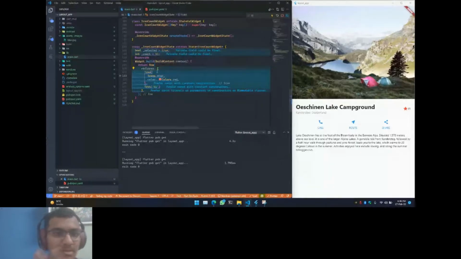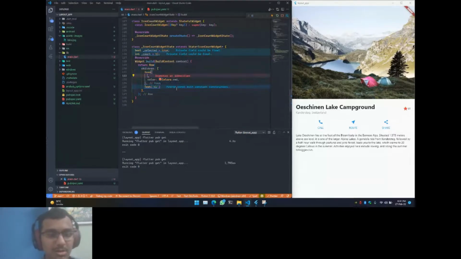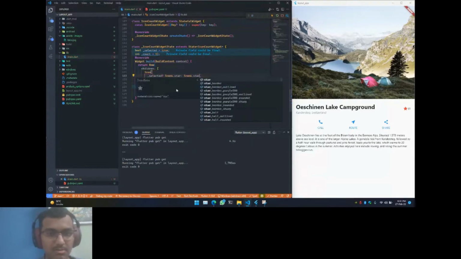Now in the icon part, if this is selected, I display a star, otherwise I display something else. For that, I'm using a ternary operator. So selected question mark: if it is selected, I add this Icons.star, else I add another star outline.